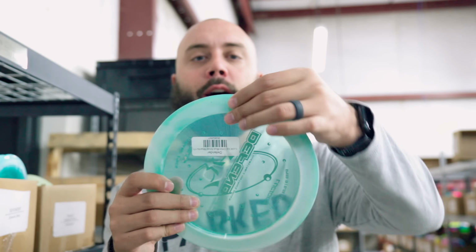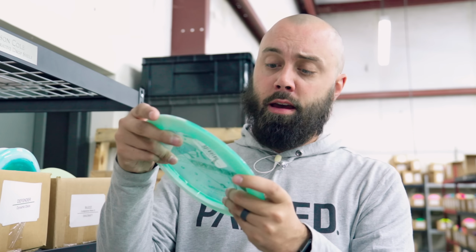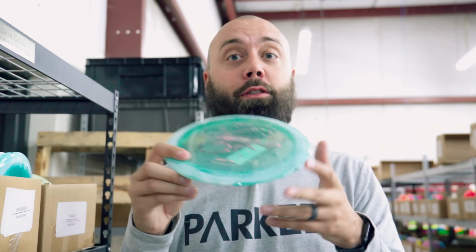Huge rim on that disc. This is a 13 speed, but really overstable as well. So you can not only throw it on the hooks, but you can get some really cool skip shots out of it. Got really hard dog legs. Defender could be your choice.